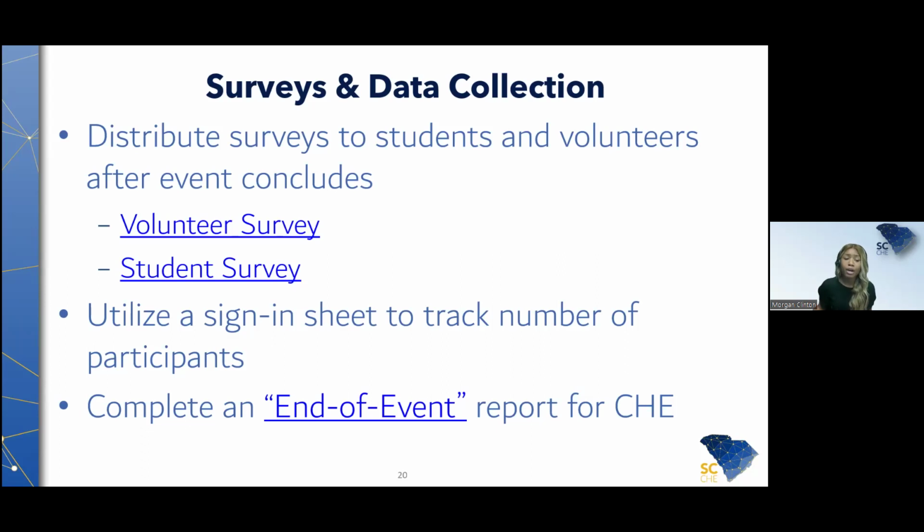So hyperlinked here are the volunteer surveys and the student surveys. Again, you all will have access to this, so you can click through it. If you want to create your own QR code for your event so they can scan that and have it easily accessible, that is great as well.